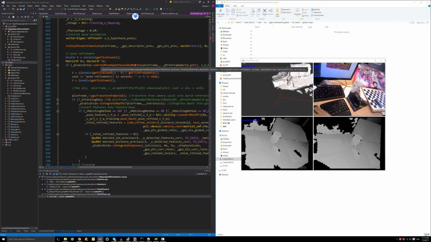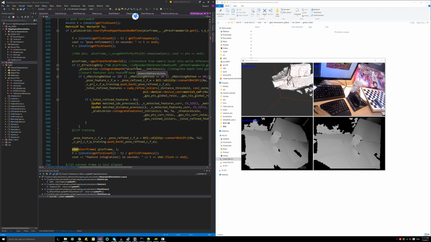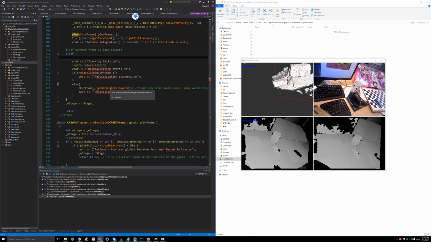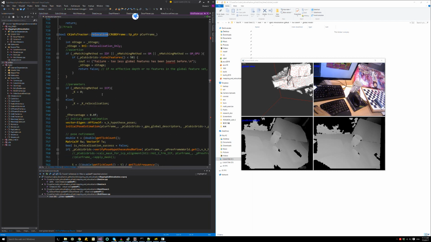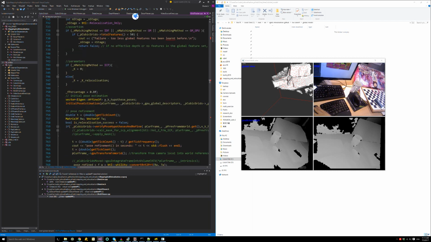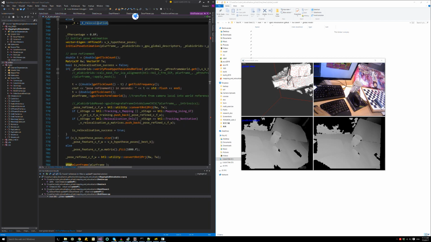If the refinement function doesn't converge, which indicates the camera position has been lost, then it will trigger the relocalization function here. This is actually very similar to the tracking function, except we use another set of parameters, for example the number of relocalization trials, and all others are actually the same.